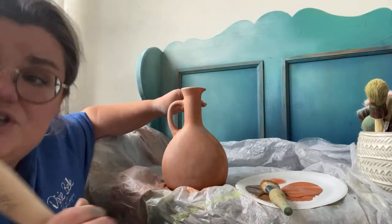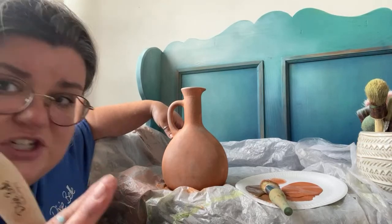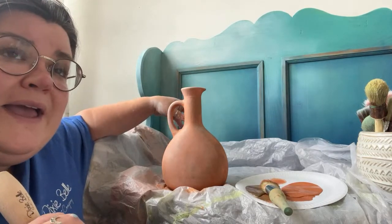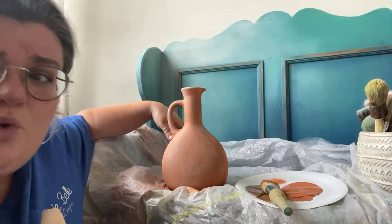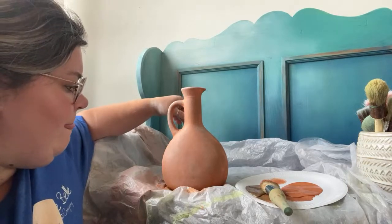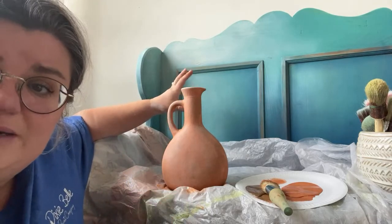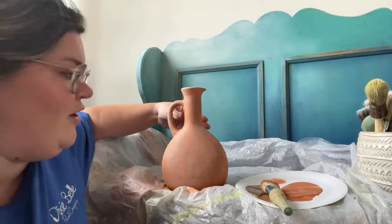But I had the cheapest vase, and I haven't got it to show you because it's in my living room, but I had the cheapest vase from a charity shop. It was very dated and an awful, awful cream colour. Not the nice cream. It was like a yellowy cream, very cheap. I think it was £1, if that. I have done this similar technique on it, and it looks really good. It looks completely different, obviously. I painted a different colour. You know what I mean.